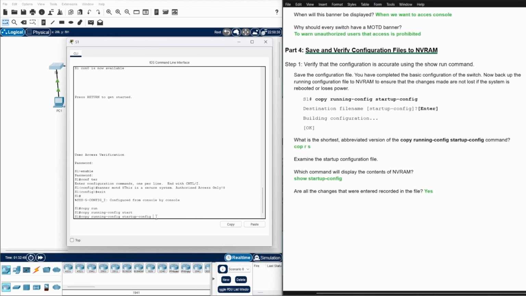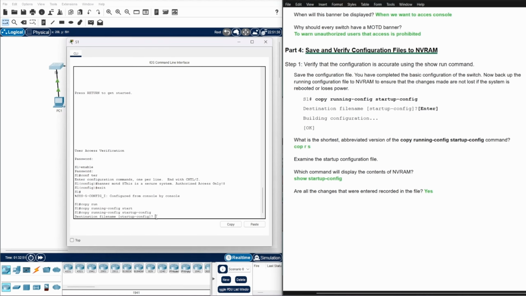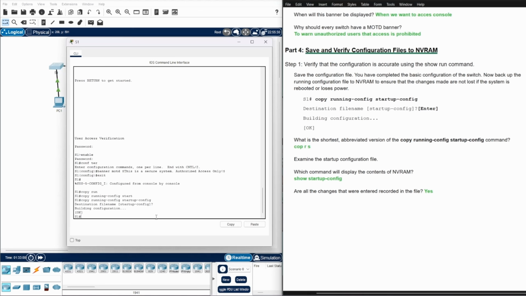So then you click on enter. Destination file. He asks if you want to save it in this file, startup config. Just click on enter. By default, he will be saving it in his memory in the file startup config.